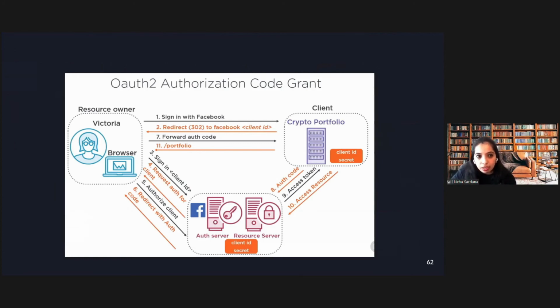So for an example, this is an OAuth 2 authorization code grant. We'll just glance over it because I think it's pretty important to understand. So your user, who's a resource owner, because you are the resource, you are actually the owner. The terminology here is a little different because the client is actually your server, your application, where our application is residing. And you create a trust relationship with Facebook.